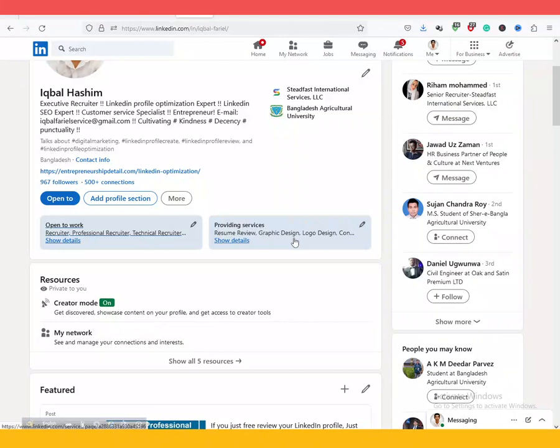Also, providing service can increase your search result. LinkedIn profile optimization is actually based on, like SEO, how you input your keywords. It's very much related to your keywords. You should check the job description you are looking for, then look at the ideal position you want to input in your profile. You should check the keywords and you should input these keywords especially in the headline, not only your job title.